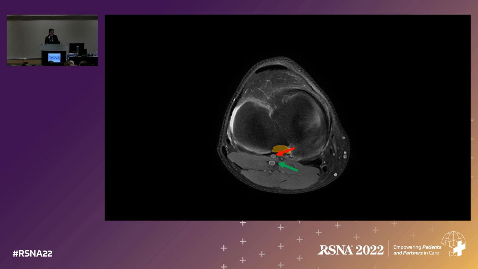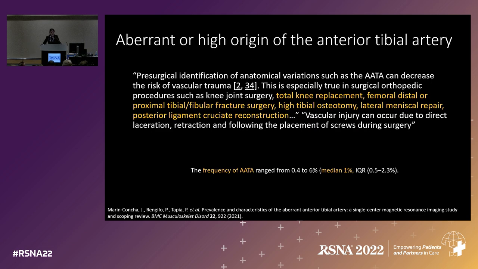If you're trying to suture the lateral meniscus back to the capsule, and you want to get a really good bite on that capsule, you don't want that lateral meniscus coming loose, right? Get a good bite on that capsule with your suture and sew that clean closed. So this particular one has some particular complications. Total knee replacement, as you can imagine, fracture surgeries, high tibial osteotomies, lateral meniscus repair, PCL reconstruction, all of those if you happen to have this particular variant. And it's in 1% of the population. It's not actually all that uncommon.